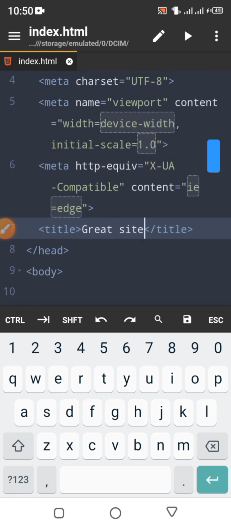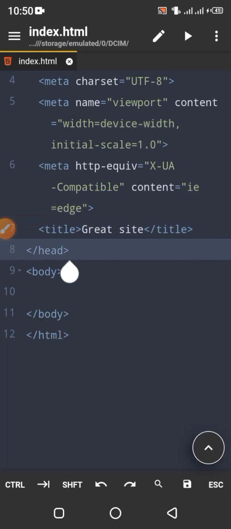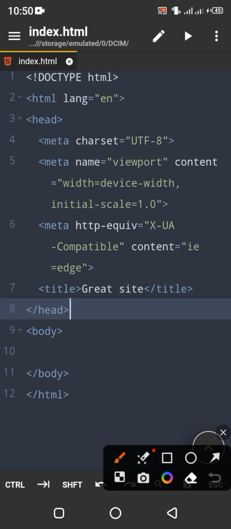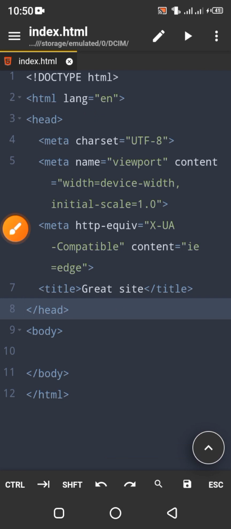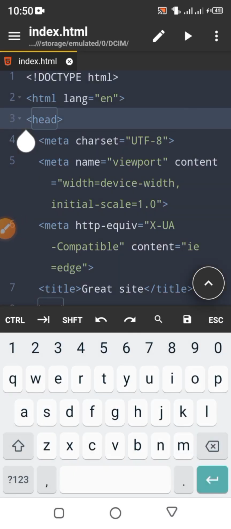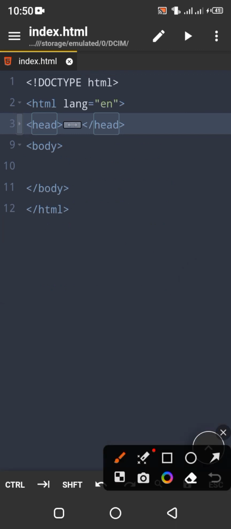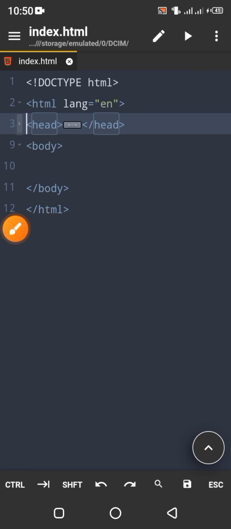Okay, and remember, all that we have done is written inside the head section of this web page. The head section, or the head tag, starts from here and ends here. So all of these other things are inside the head tag section. For example, if I close the head tag, you can see all of the other things are now hidden because I hid their parent. They are hidden inside the parent. So that is it.